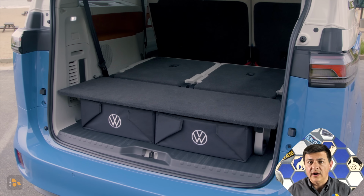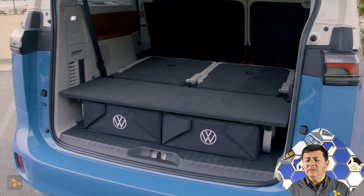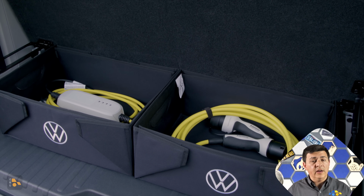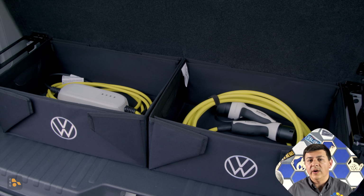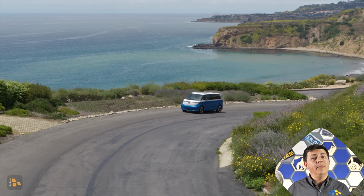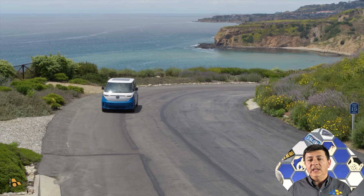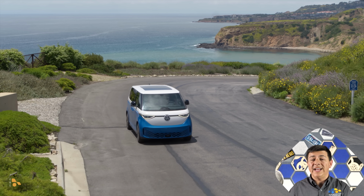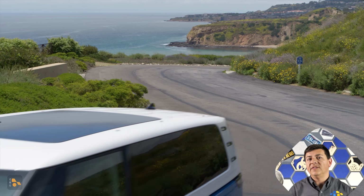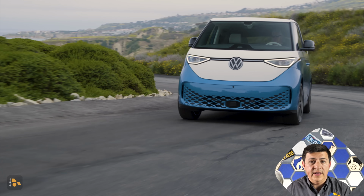pack location, etc. That surprised me a tiny bit, because in the new Kia EV9, which I suppose you could see as a competitor to this, we do find a fairly flat floor in that vehicle all the way around, which really surprised me. But the EV9's third row seats do not come out of the vehicle, so that could make the Buzz a little bit more practical. If you want to fold the third row seats and you don't want to remove them, there is a little shelf that will come out so that way you can store stuff under that extended portion and give you, again, a flatter cargo area in the back.